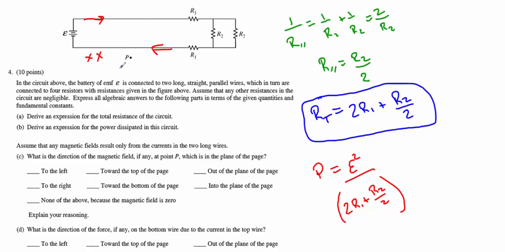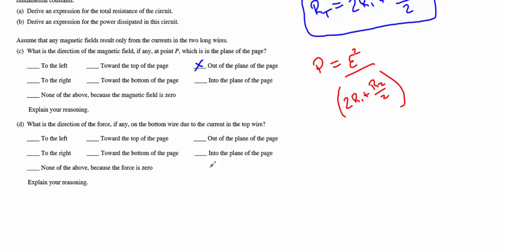The bottom wire, its current is in the other direction, so you're going to take your thumb pointed to the left, and your fingers will wrap around, and underneath the wire, they're going to be coming right out towards you. So the bottom wire has field lines coming out towards us. Now, they're not going to be equal for one primary reason. The current in each is the same, but point P is much closer to this bottom wire. So the field that's out of the page will be significantly stronger than the field into the page. So that one's going to win, and they're vectors. So ultimately, the net direction of the field will be out of the plane of the page. And use the right-hand rules and all that thinking I said out loud in your explanation.